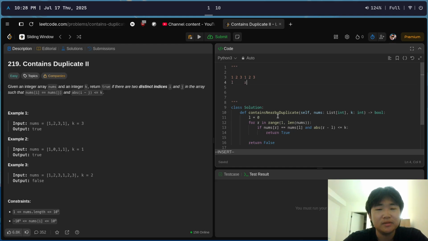Put these together. So yes, but let's see. Indices 0, 1, 2, 3. So 3 minus 0 is 3. Is that greater than 2? Yes, so we actually increase L. Shrink our window. Yep, and then move on here.